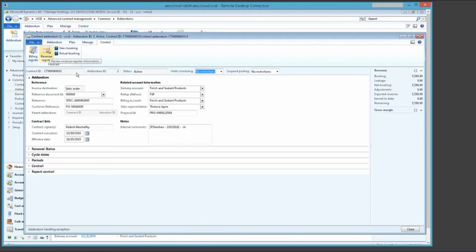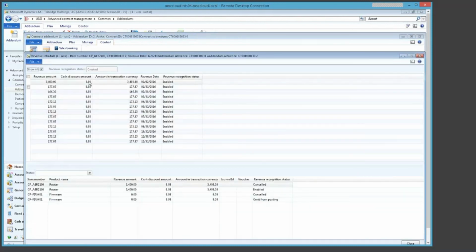When we go to our revenue register, we'll see here that the first one is $3,400, and we see that we've got enabled $3,400 on this. The firmware is omitted from posting because we obviously can't post a zero item on the revenue register against our ledger, so we omit that from posting. If we look at the next line, here we're seeing just the warranty. So we had some adjustments, or basically our process canceled the first set of entries and then enabled the next. We can filter these down, which is nice, so that if I only want to look at created and enabled, I can. So that we see what we've got out here.